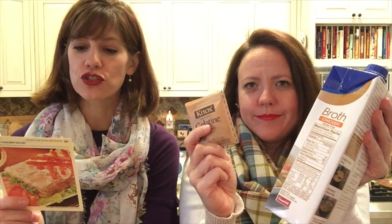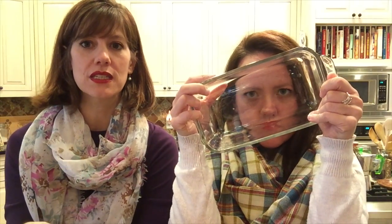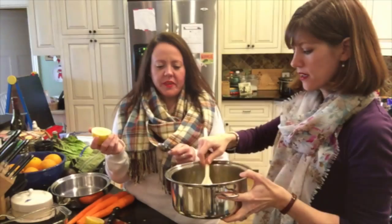Here's how you do it. Sprinkle gelatin on half a cup of chicken broth to soften it. Stir over low heat until gelatin is dissolved, then stir in the remaining broth. Chill until slightly thickened. Stir in the chicken, lemon juice, celery, olives, onion, and salt into the gelatin. Pour into a loaf pan. Chill until firm. Garnish with pimento and tomato wedges. Serves four.